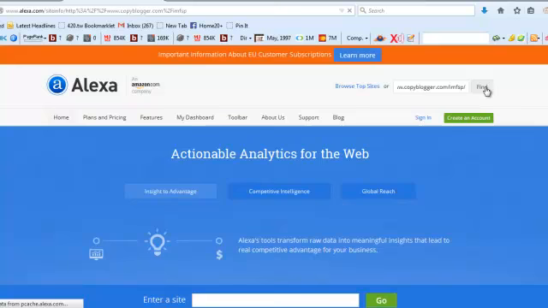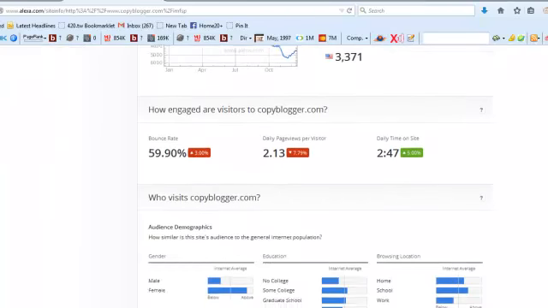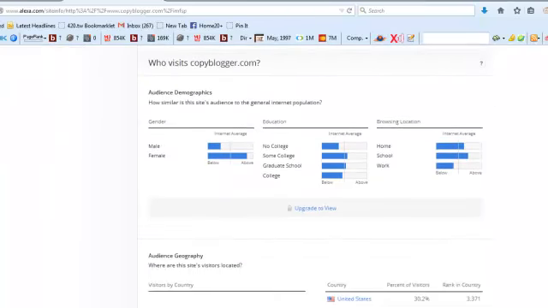Now, I will tell you for Alexa, you will get some of the demographics that you need for free, but if you wanted more detailed demographics, you have to pay a few dollars a month or whatever it is. I choose to, because I've used Alexa for a long time. You can find other alternatives that are free for all of the data that you need.